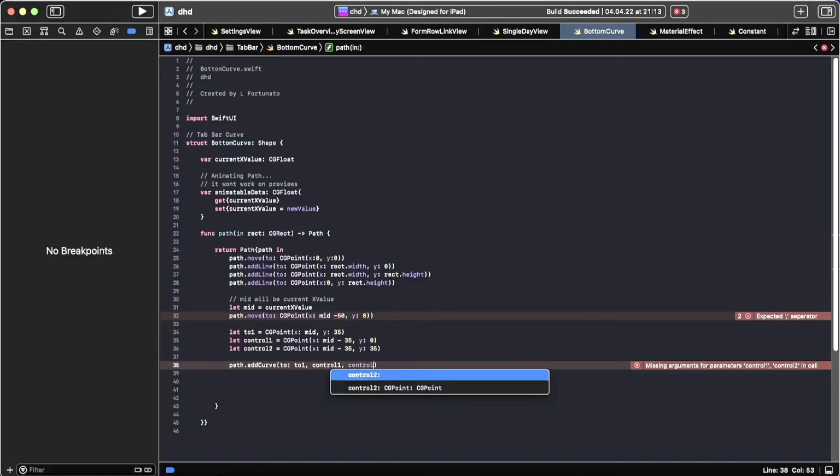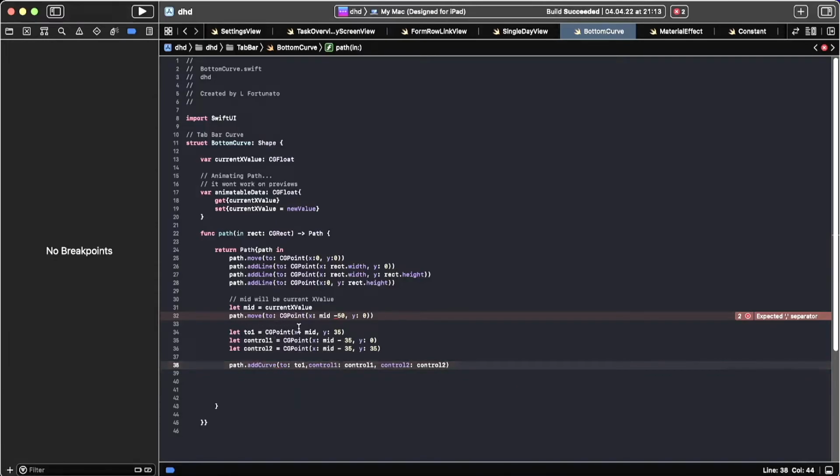Comma, control2: control2. See? So we first declare variables, and then we're actually using them for the path.